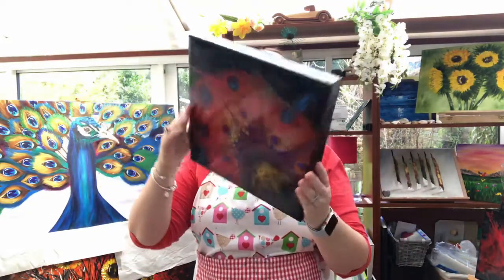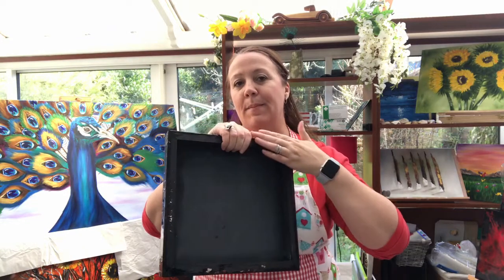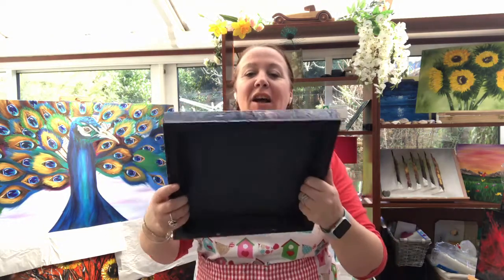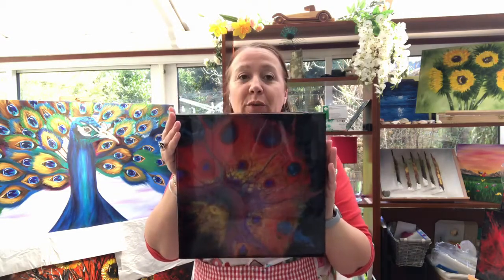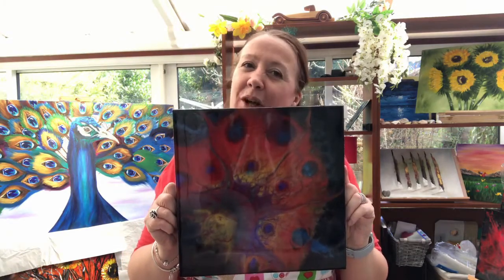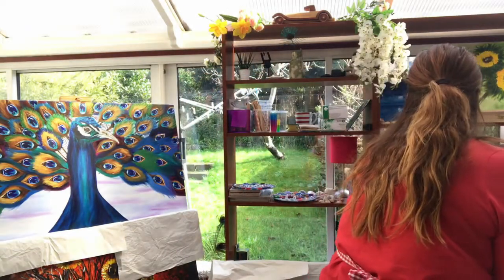So another success with the back, although I do have to sand this down. So if anybody's got any amazing tips on the best tools to use for this, other than a little bit of elbow grease and just keep applying it. I know the best course of action is not to do it to start with, but when you're working with resin, time frames, trying to create a piece of art and babysit it for an hour, sometimes I don't have the balance right. But there you go, that is my resin journey.